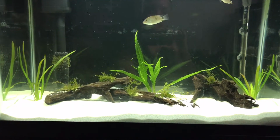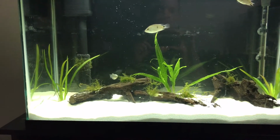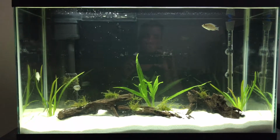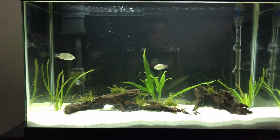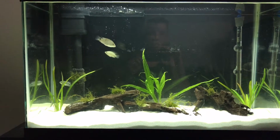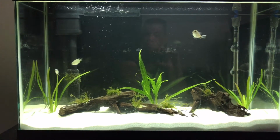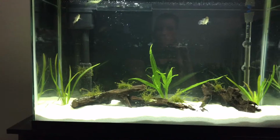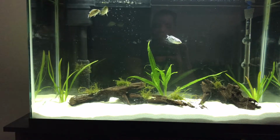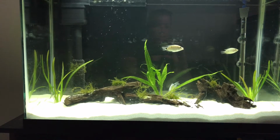I am still treating this tank with salt. If anybody, please give me some pointers. Tell me what could be wrong in this tank that I'm losing all this fish. There's no ammonia anymore. After the ammonia spike was done, I did 6 water changes in a row. I put even more biological filtration in from the 125. If I lose any more fish in this tank, I don't know. I almost just want to throw as much salt as possible in here and just kill anything that's living in this tank, hopefully not the fish.